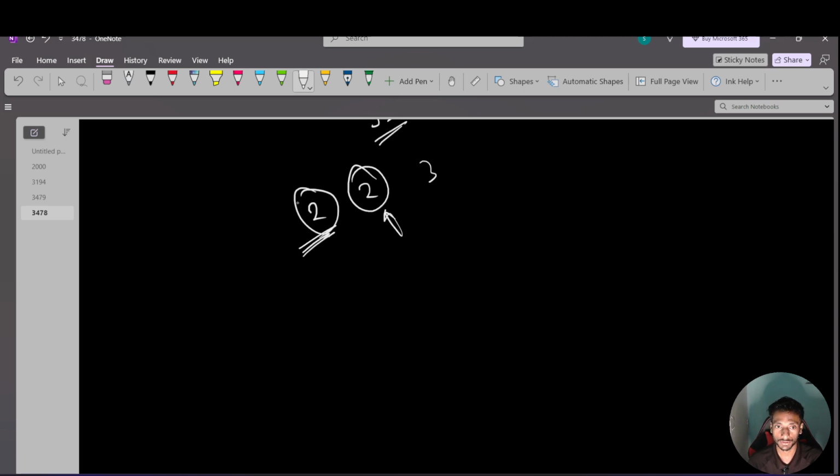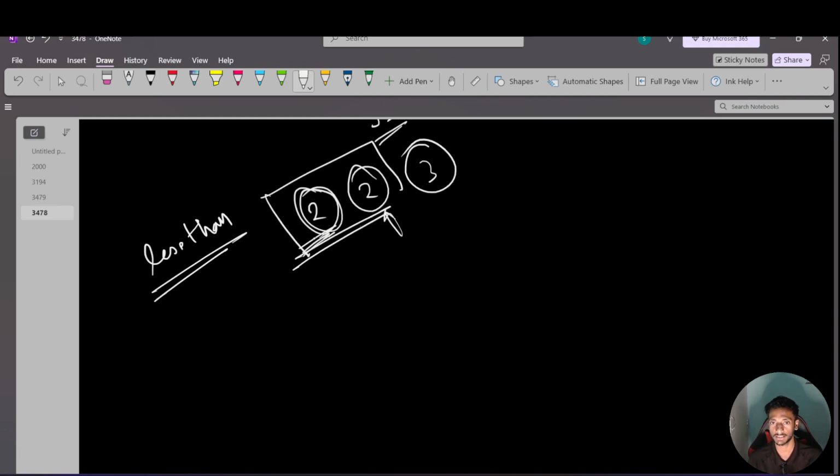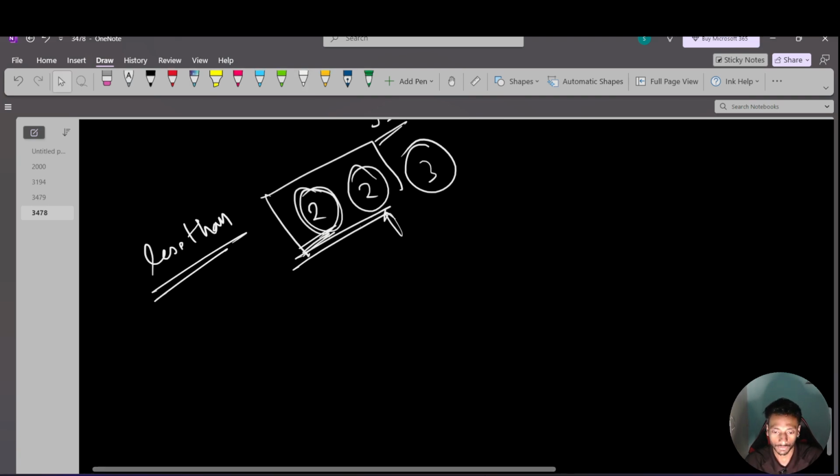No, because it is the same. We have to calculate only less than, not equal to. But for 3, we have to count these two indices also, both of them. So that's why I have taken a priority queue that will also store the equal values.